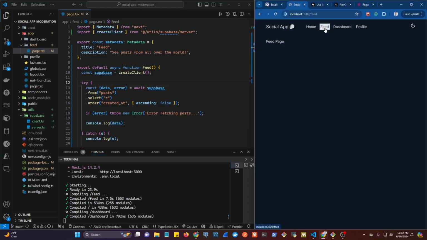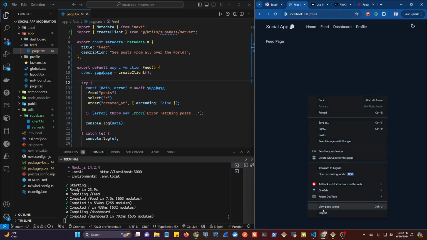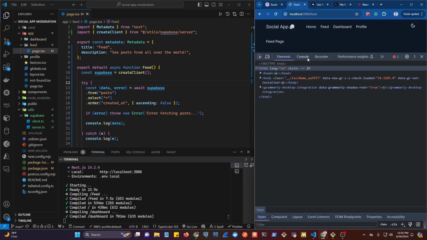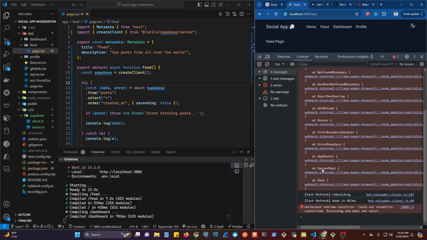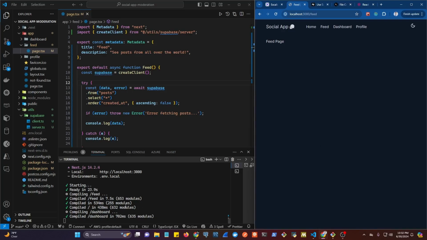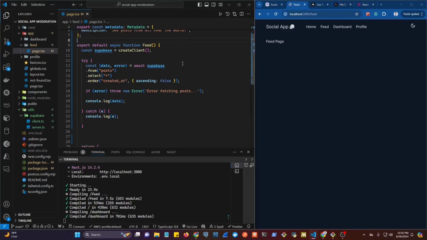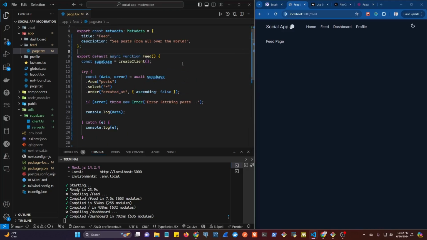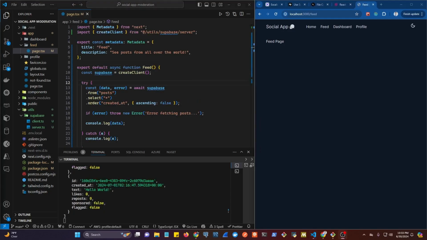Okay, let's go navigate back to this. Open this here. Uncheck runtime. We don't have any errors. We have a console log. We should be getting some data here.